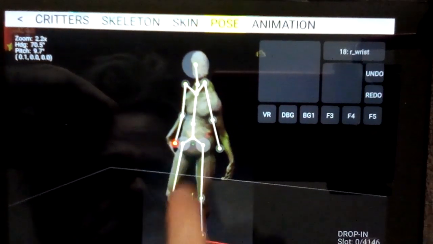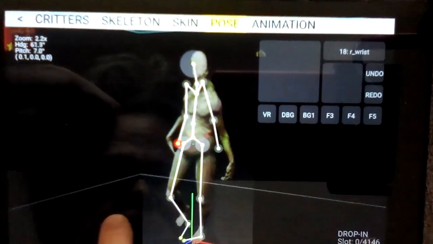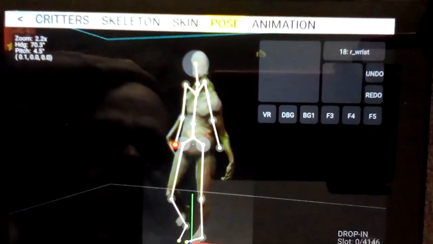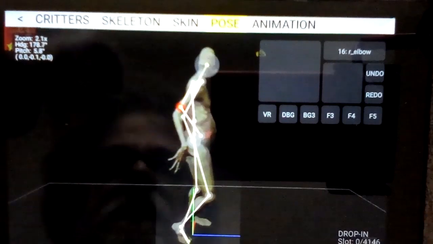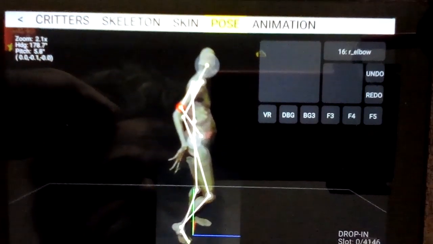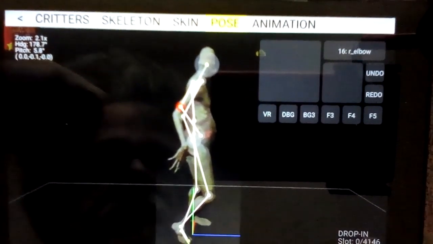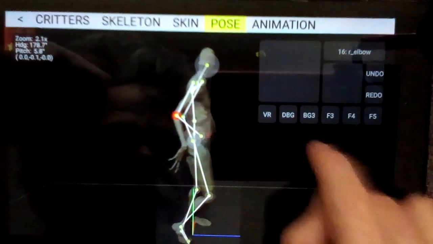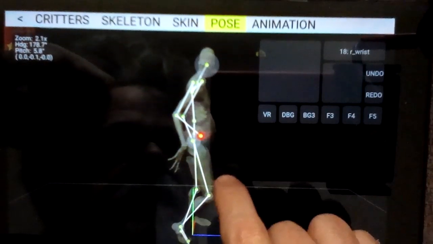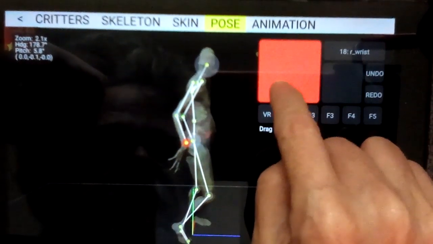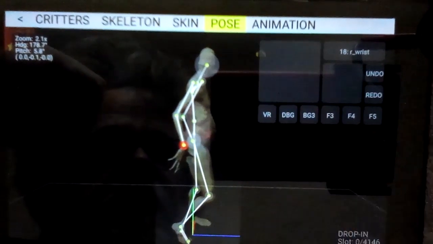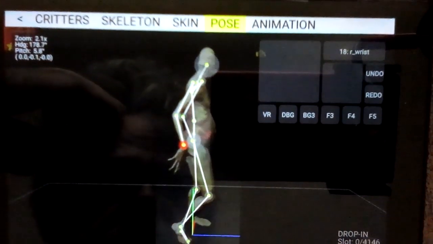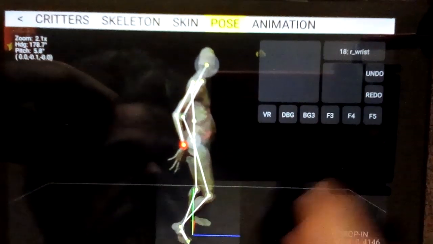Okay, I don't like this guy's version of that, but maybe I don't like the version of the shoulders. Okay, I like this camera. It says the right elbow should be there, and it says the right wrist should be there. I like his knees. I don't like his feet.